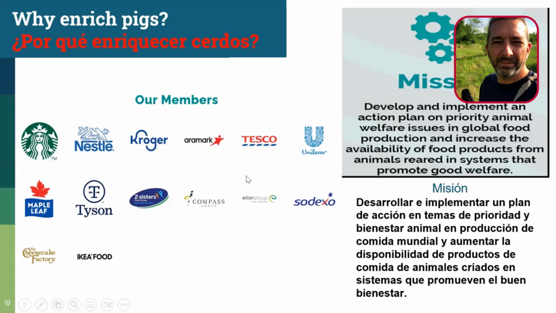So they don't want to be sourcing highly enriched product out of Europe and non-enriched product out of North America, for example. They are beginning to expect that all the products, so the pork in the case of Nestle and Tyson that I'm working with, they want that pork to come from systems that are similar from a global perspective.